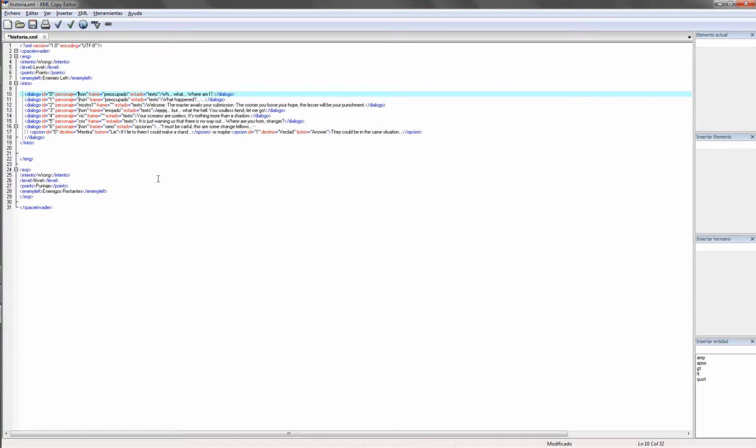My main character is going to be called, I don't know, Cap. It doesn't have frames. I don't need it. State is going to be text, so it's okay. And his introduction is, I'm ready, Commander. And of course, who's going to answer? Commander.